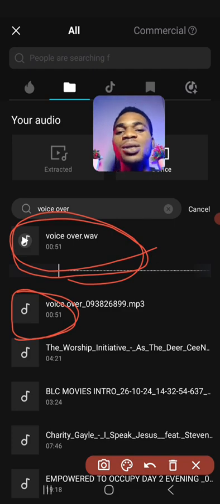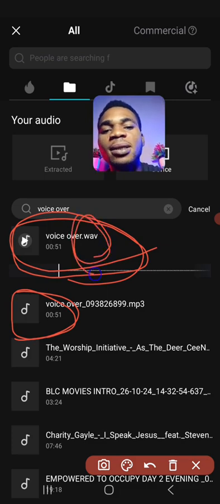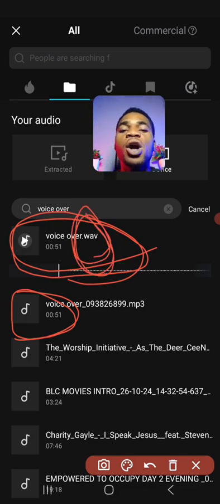Somebody might ask me, how do I know? Okay. Now, this first one is a wave. This second one is an MP3. So this is the one I recorded directly from my recorder. So if I have not done that conversion, I will still see it and I can still use it. Understand? So in case some of you could not get Audio Lab and you'll be saying that is a distraction or an obstruction for you, no, you can use your recorded voice straight from your recorder without converting it. So it's not by force you go through that Audio Lab, right?